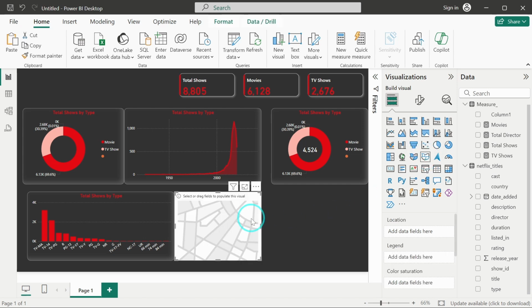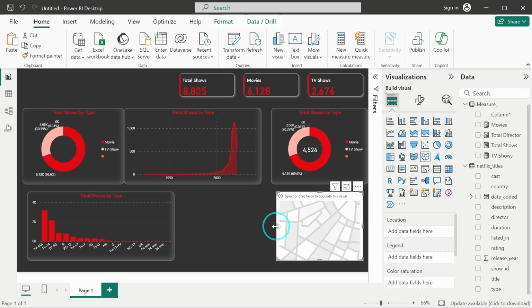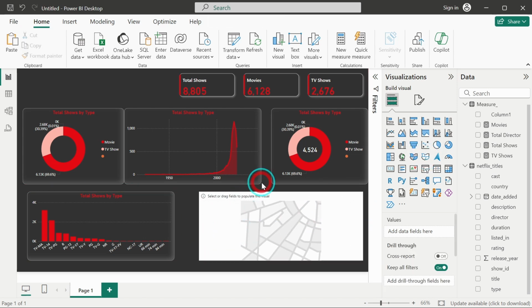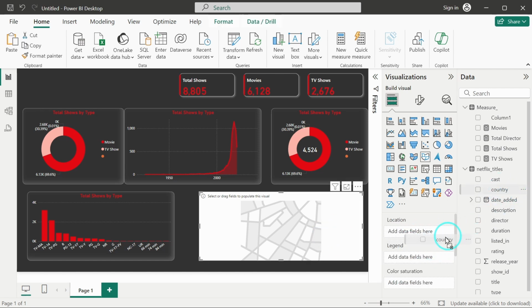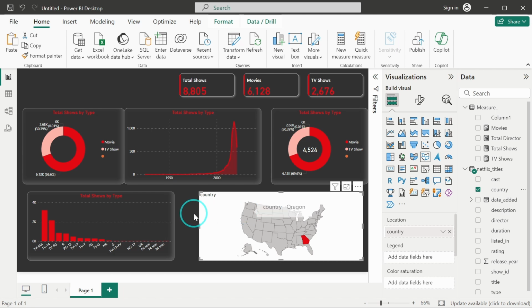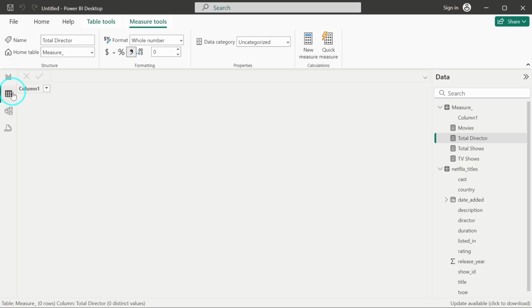I will just select this chart, and here I will add the country. So I will add the country in location. Okay, so there is a problem with this column.